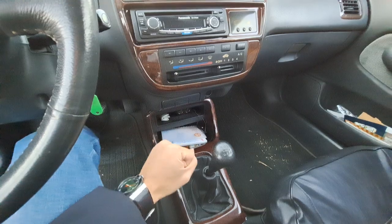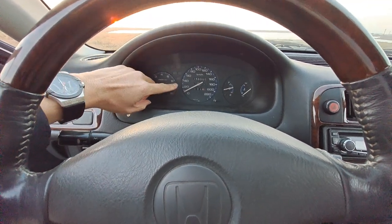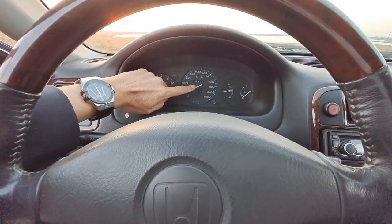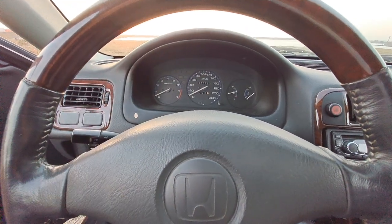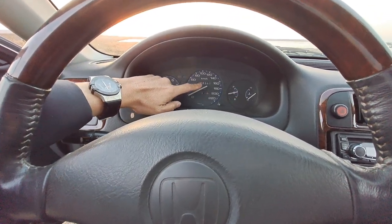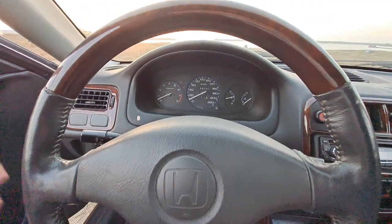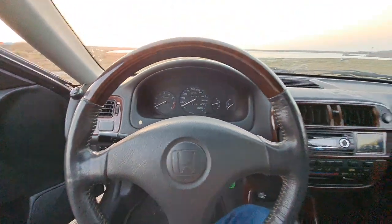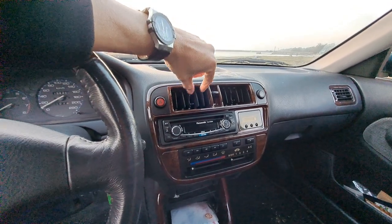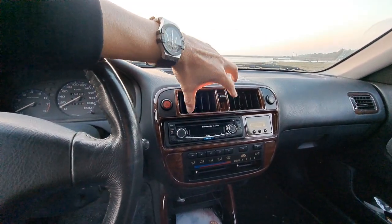We also got a speedometer in traditional style. The fifth generation had zero at the 9 o'clock position, so when you drove to 100 km/h the needle pointed to 2 o'clock — which made you feel very happy. In the sixth generation you get a traditional design where 100 km/h is close to 12 o'clock, not as exciting, but easier to read. There is also a known problem in this generation: the air conditioner control is easy to break — the fifth generation had the same problem as well.